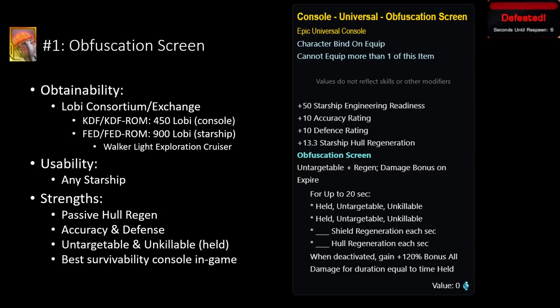Now, true, you can't move while it's active, but if you've exhausted all other options and you're about to die, or you're about to get shot by something that you know is supposed to one-shot you inside the game, boom, activate the console, you're not going to die. Pretty simple. Whenever I've used this, I'll typically be at full hull and about half shields with just being 5 seconds in it. So that's just something for you all to think about.